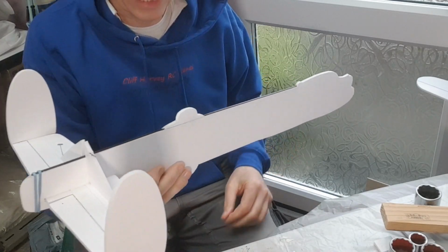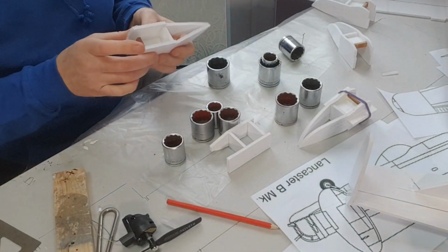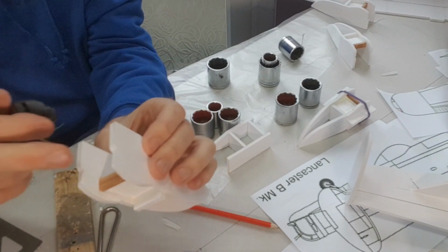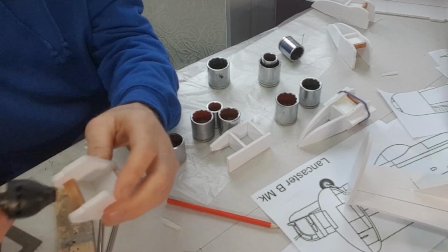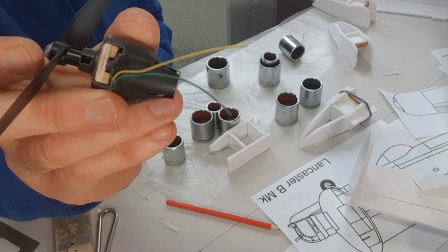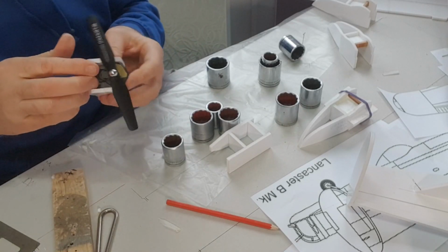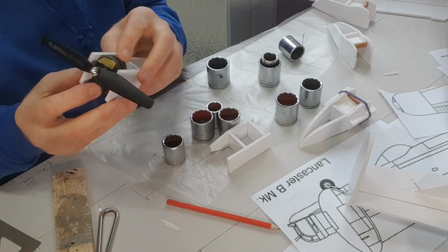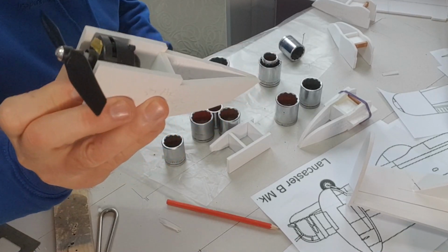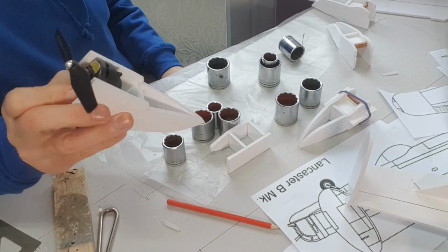It's getting heavy, guys. It's getting heavy. I'll chuck it and be woefully underpowered. So how I'm going to mount the motor is I'll put a little bit of hardwood in there with a bit of packing in behind, and I put some hardwood in the end of the mounting, so now I can just drill a hole. I'm just going to put 1 screw through, and it's just going to hold it like that. And I'm going to put a piece of rounded paper on the top to give the nacelle a bit of shape.